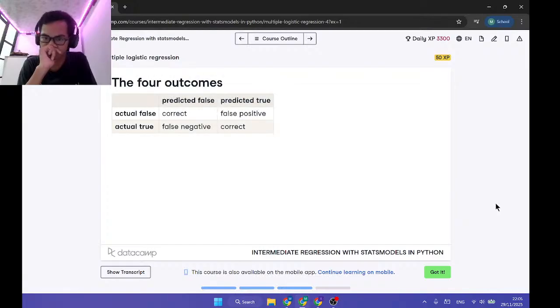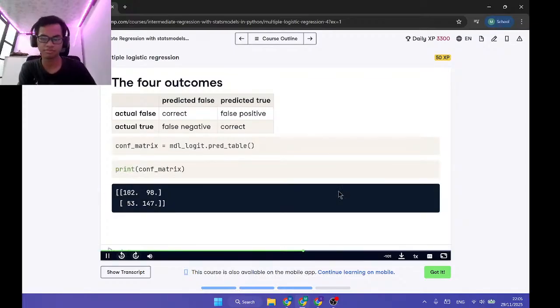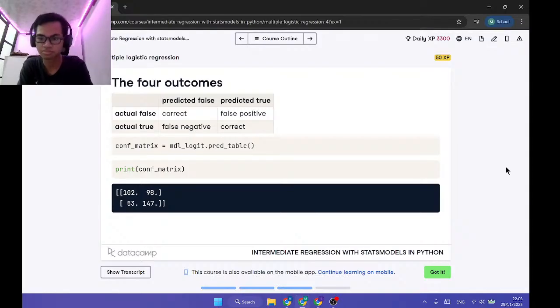Recall that when the response variable has 2 possible values, there are 4 outcomes for the model. Either it correctly predicts positive and negative responses, or it gets it wrong with a false positive or false negative. We can quantify and visualize these 4 outcomes using a confusion matrix. The code for calling the prediction matrix is shown here, as we saw in the previous course. The confusion matrix lets you calculate metrics like model accuracy, sensitivity, and specificity. You will do this in the exercises.